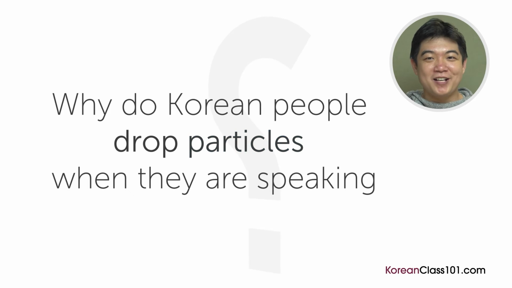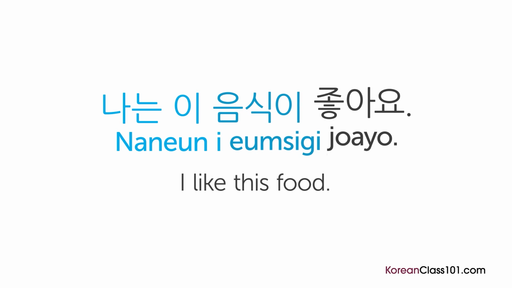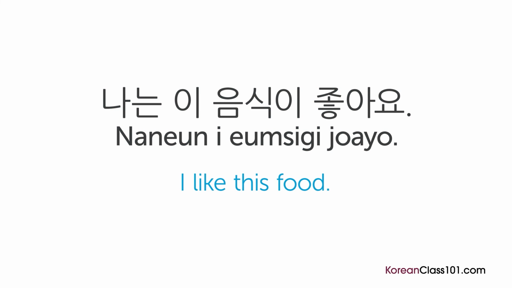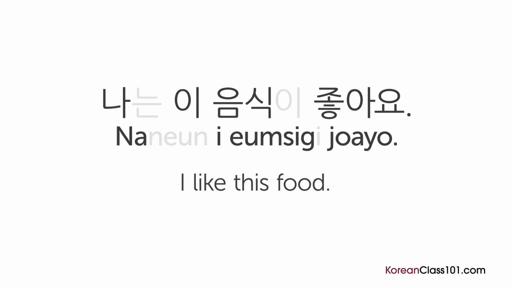Particles are a pretty big challenge for Korean learners, but don't worry. Koreans actually drop them a lot of the time. Let's use 나는 이 음식이 좋아요 as an example. 나는 이 음식이 좋아요 means I like this food in Korean. In this sentence, 는 and 이 are the particles. But when you hear a native Korean speaker say this sentence, he or she will usually just say 나 이 음식 좋아요 without the particles. You don't need them to make the meaning of the sentence clear.